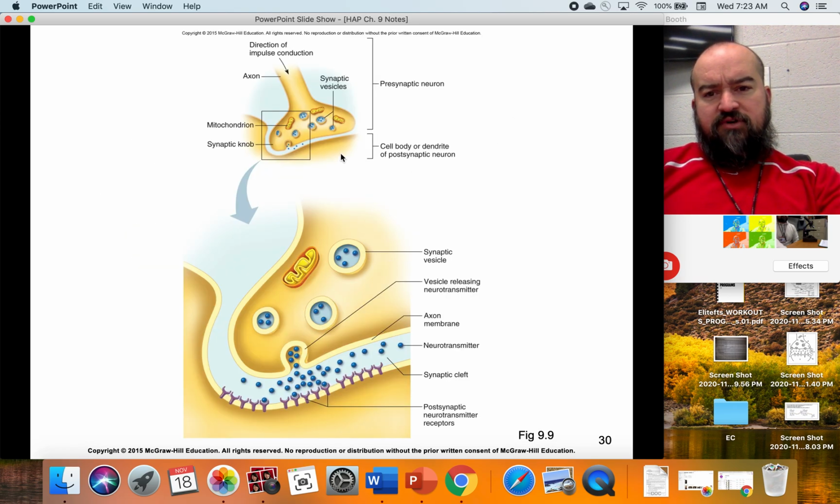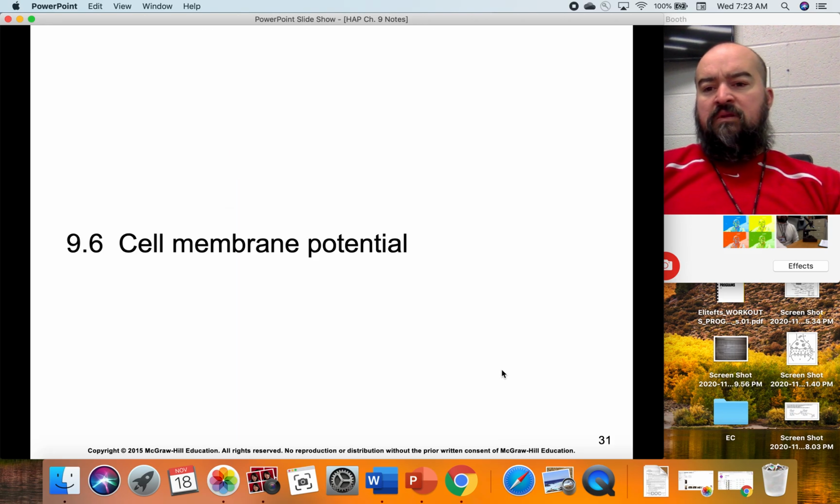So you can see in the illustration here, here's our presynaptic cell, axon terminal. This is the synaptic knob. Inside of there, there's lots of mitochondria. Remember, those are the little powerhouses of the cell. And then there are those synaptic vesicles. Those contain the neurotransmitters. They bind to the cell membrane and then spill their contents into the cleft. They travel across that space and they bind to receptors on the postsynaptic cell.